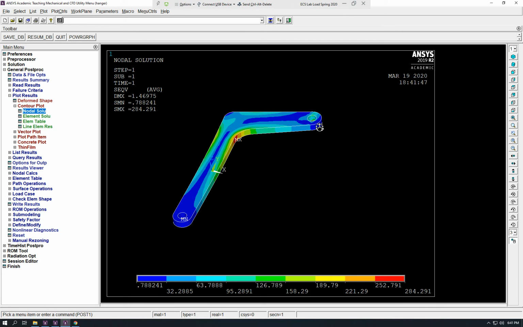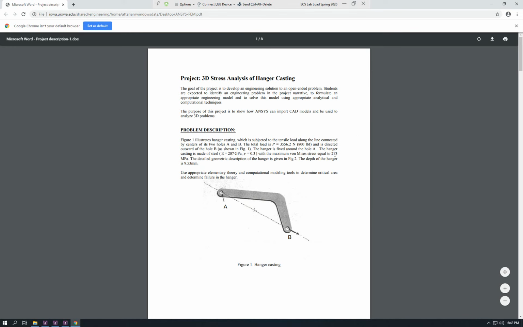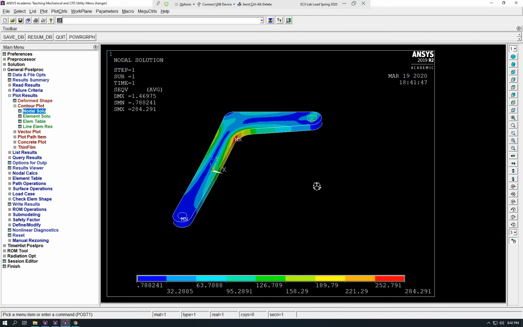It depends on the point that you applied your force. And at the top, you have this value for your maximum allowable von Mises stress. So based on these results, it cannot tolerate that force. So you have to do your analytical, get your analytical results and see what you get using those methods. Good luck.